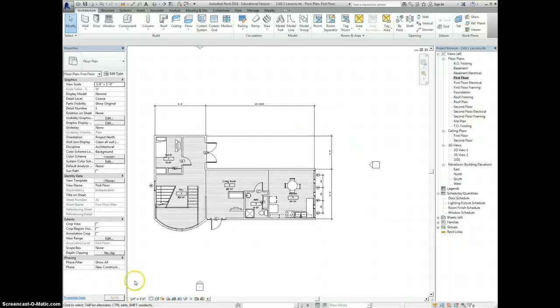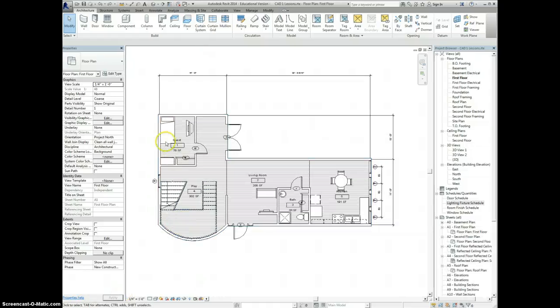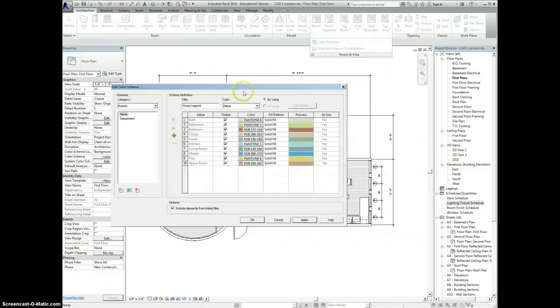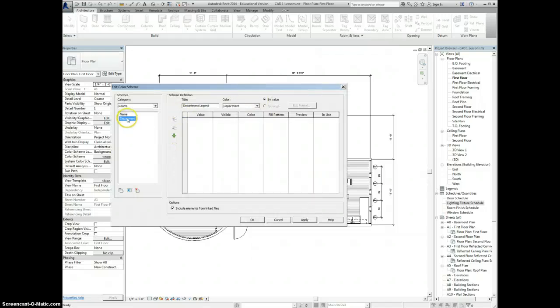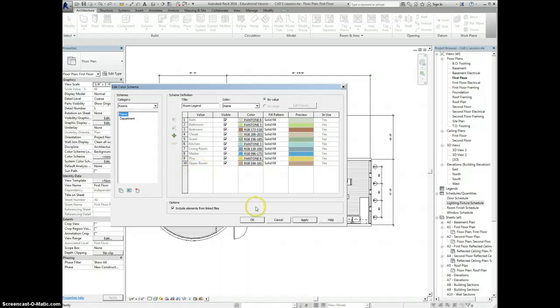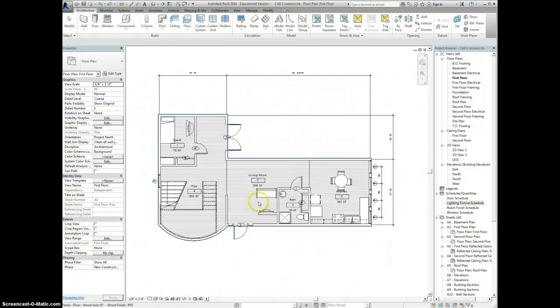And it does not appear that anything happened. So hopefully you went through and you selected from your color schemes, you gave this some kind of a thing. We're just going by name here, so that's okay. We hit apply, we hit OK, and nothing showed up.